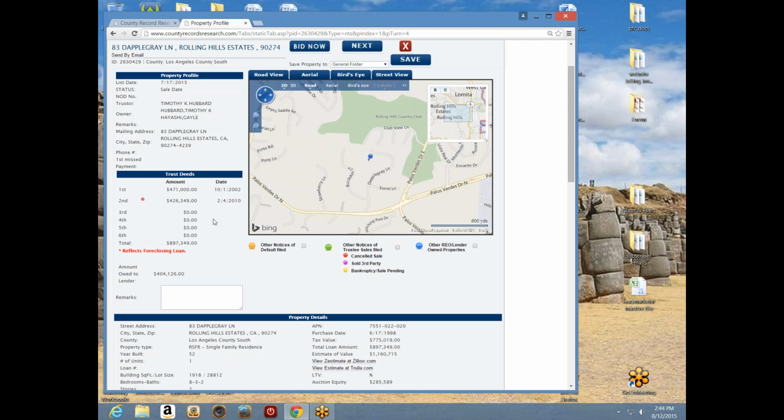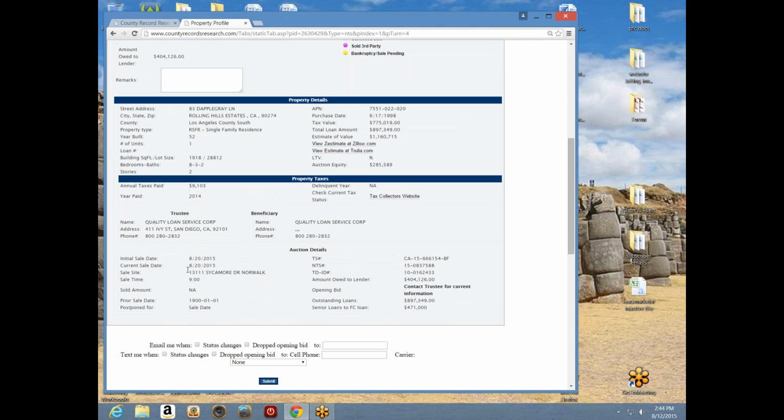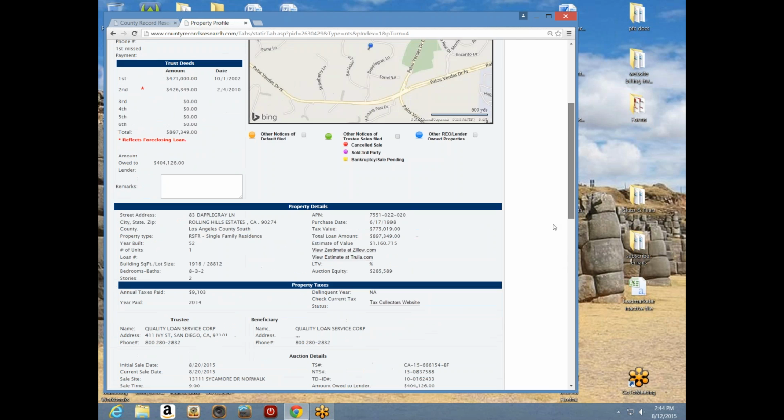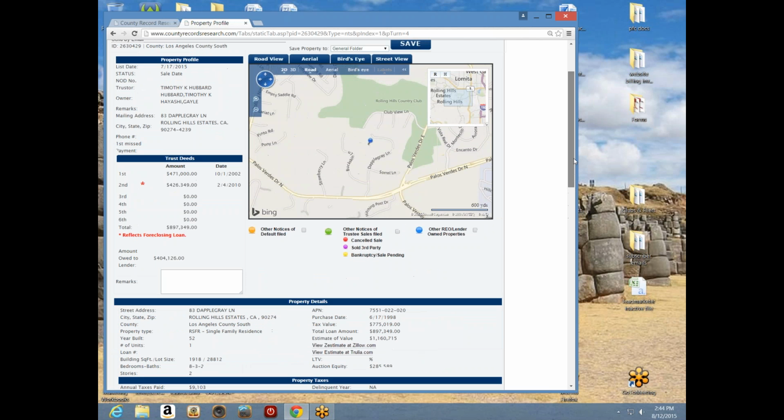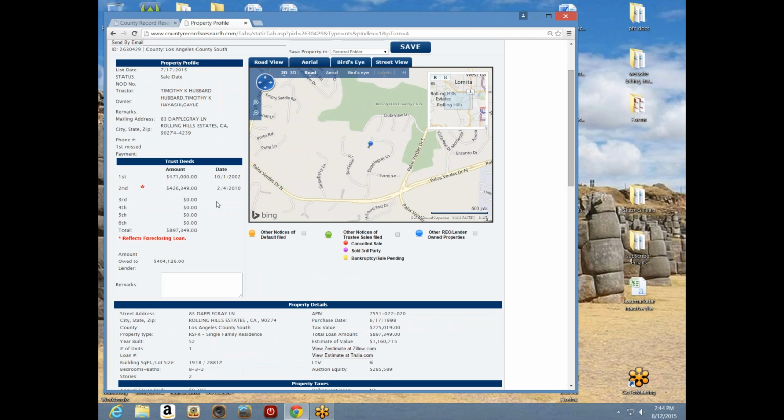Now, to clarify why we can do this, if this house goes to auction on the 20th, and the lender in this case, who was this lender? I forget who that was. Okay, it's on the NOD. It's not here. Quality Loan is a trustee. If this went to auction and nobody showed up, first of all, some people don't like to bid on seconds. I think it's just a matter of the math. If the math works, you bid on a second. If the math doesn't work, don't do it.